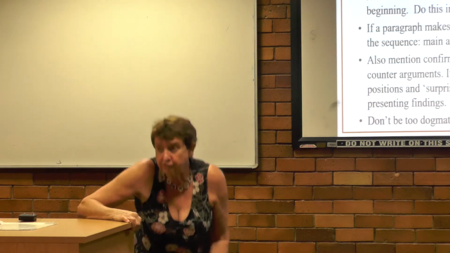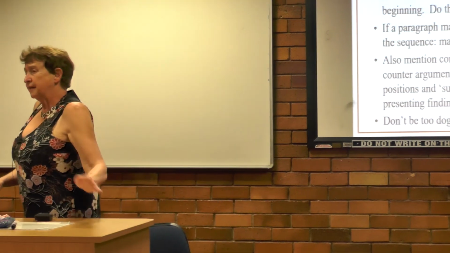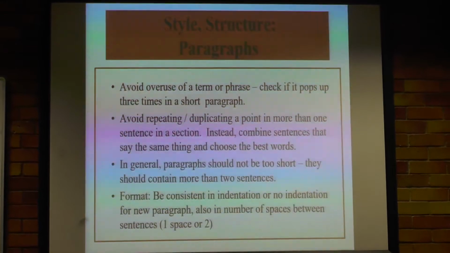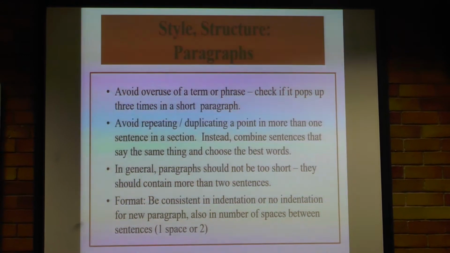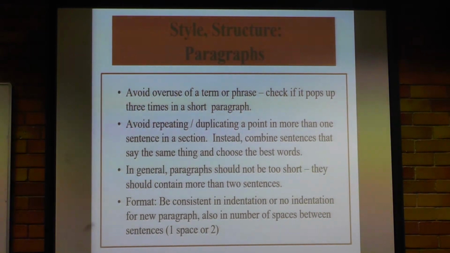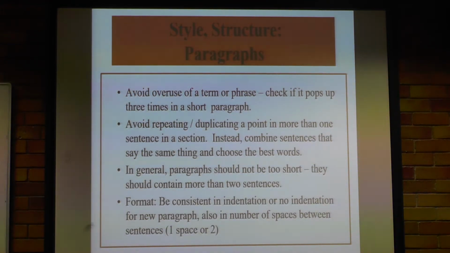Another thing is, don't be too dogmatic. In academic writing, don't try to be a politician on the podium. Just state the facts. All right, I already said to you when I check my own work, I find repetition. So avoid overuse, not just of making a point, but of a certain term. I've got a little paper with some exercises on it that I will show you. And there's a very good example there of somebody who really got stuck on one word.